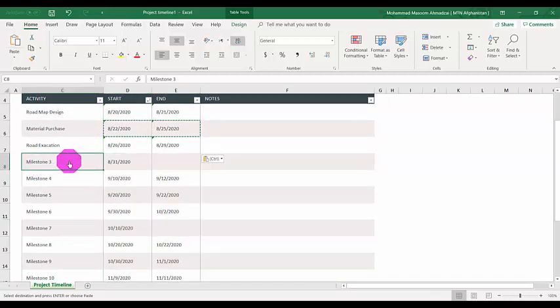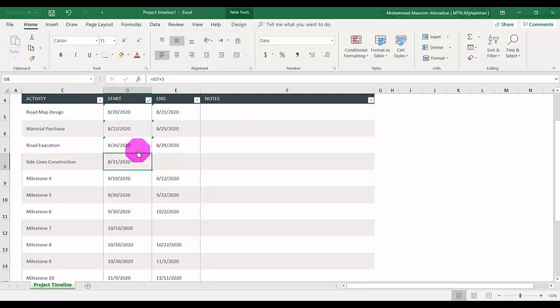Task number 4, I will add here, for example, the sidelines construction. What I will do here, I will take some date. For example, it's right after the excavation happens. So I'll put 1 day more, and it will end in 5 days.